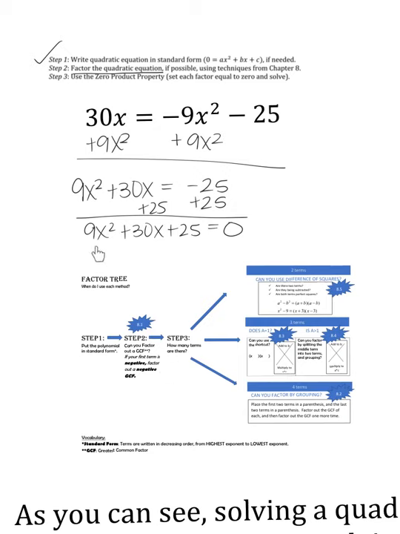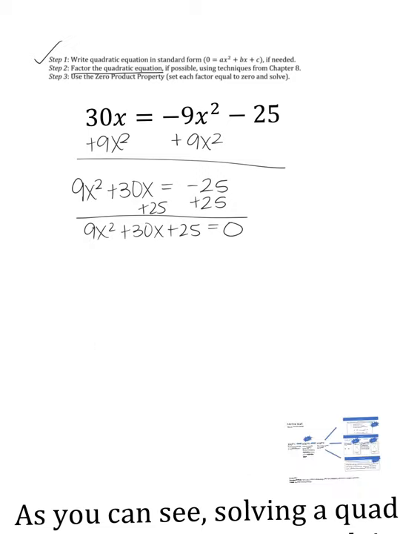How many terms are there? There are 1, 2, 3 terms, so we're going to be in this box again. Does A equal 1? No. A equals 9. That means we're going to have to use this long version, where we split up the middle term into 2 terms and factor by grouping. Let's remind ourselves how to do that type. We're going to take our middle term and split it up into 2 terms, keeping the first term the same and the last term the same.